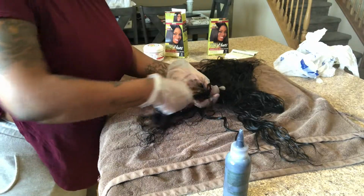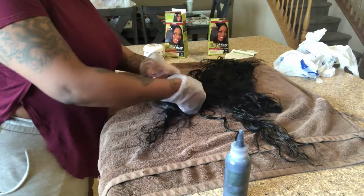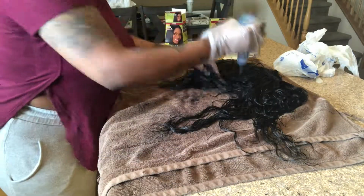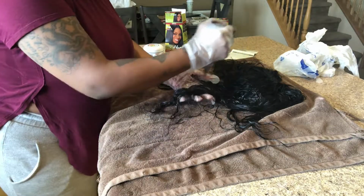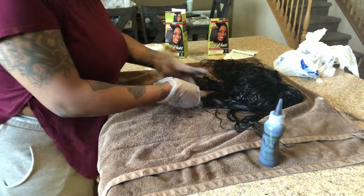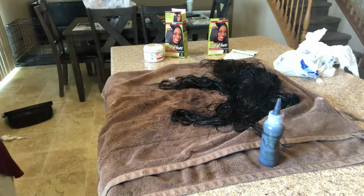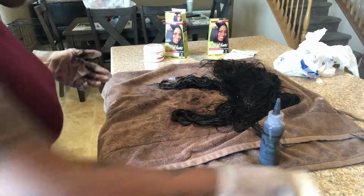So when I get to the top, you're going to notice that I do go in with the rat tail comb, only because I didn't want to bleach my knots back black, because I have bleached the knots already, and I don't want the lace that's left out to be black. So you want to go in really carefully close to the root of the lace, just not directly on the lace with this color. Unless you were doing like a watercolor method, then do use this. But I just opted not to do the watercolor method only because black is such a simple color to do on a wig. You don't have to do all that.